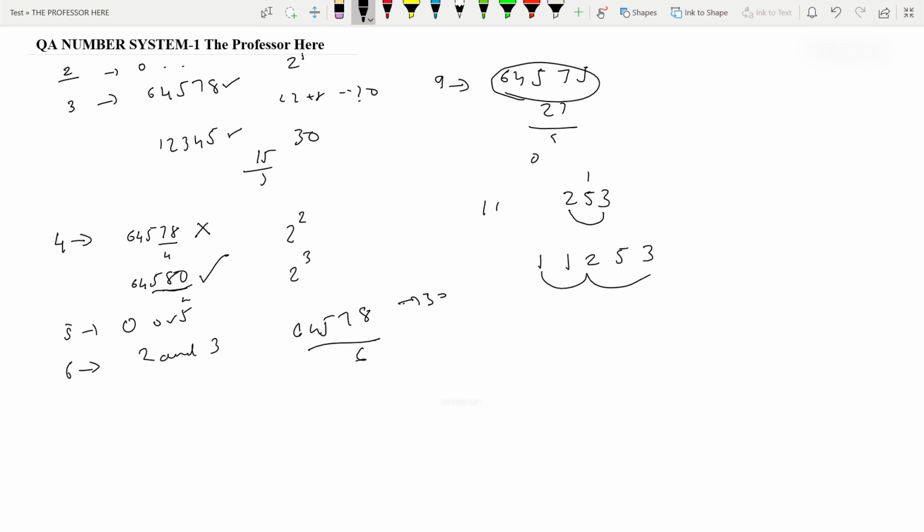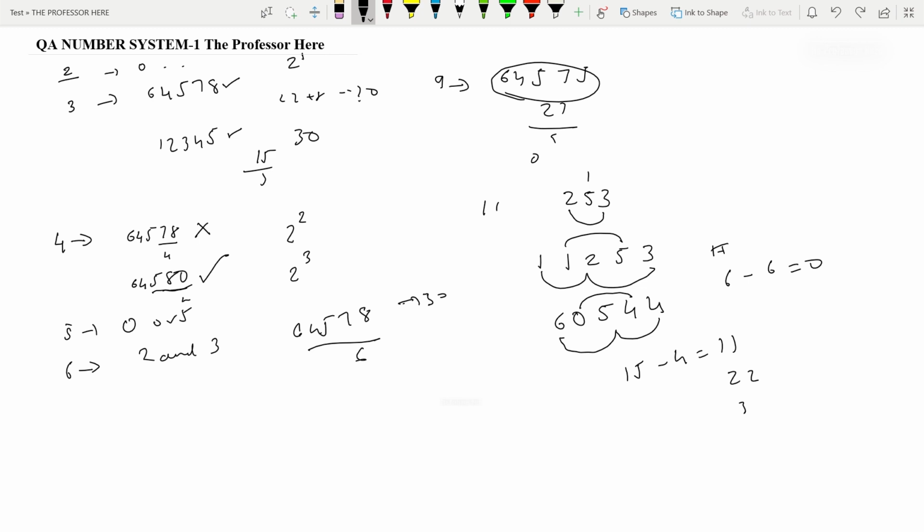1 plus 2 plus 3 is 6, and 1 plus 5 is 6. So the sum of these alternate numbers should be equal to the sum of the rest of the numbers. Or another possibility is 60544. If you take the alternate numbers, it is 6 plus 5 plus 4, which is 15. Minus these two, which is 4, the difference is 11. So either these sums should be equal, making the difference 0, or the difference should be 11 or a multiple of 11, like 22 or 33 or anything like that. So this is the divisibility rule of 11. It is very important. I hope you understood that. I am only taking those numbers which are easier to remember.